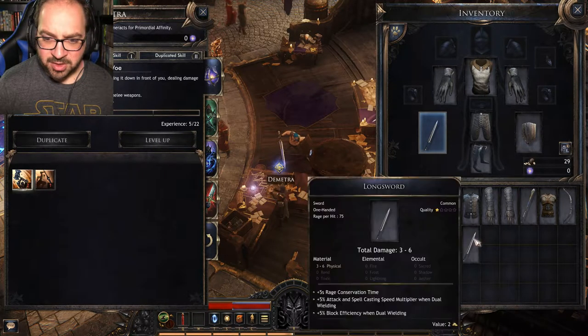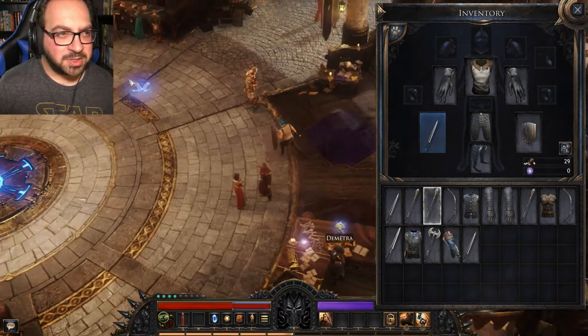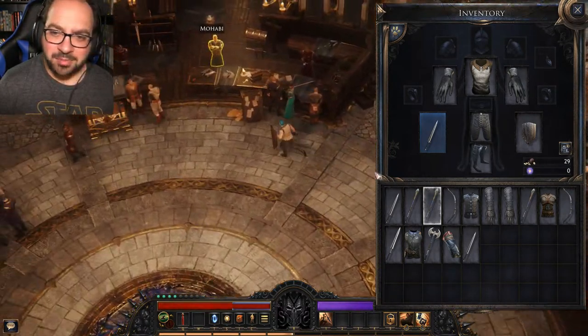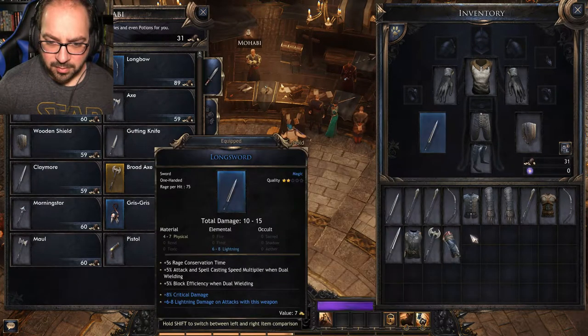Not entirely sure how to sell stuff to you. No. Well, maybe I should go to his shop. Mojave's shop. Oh, there we go. Yep.